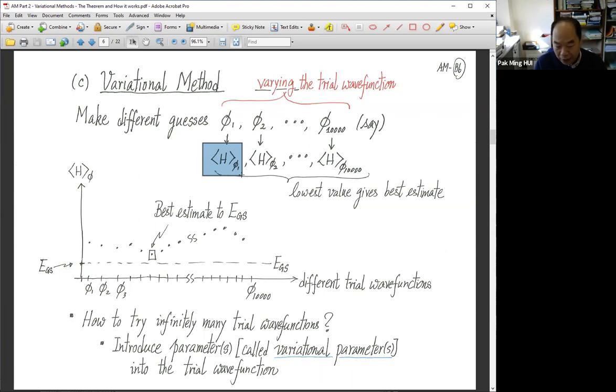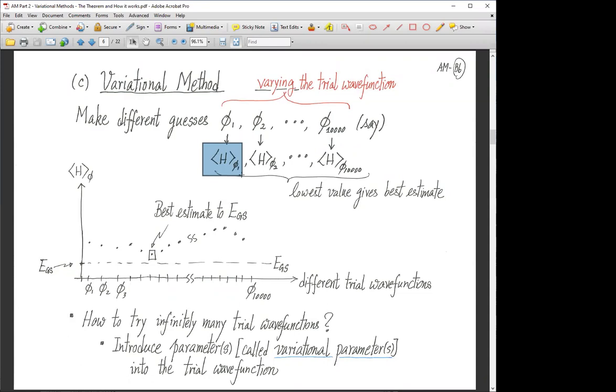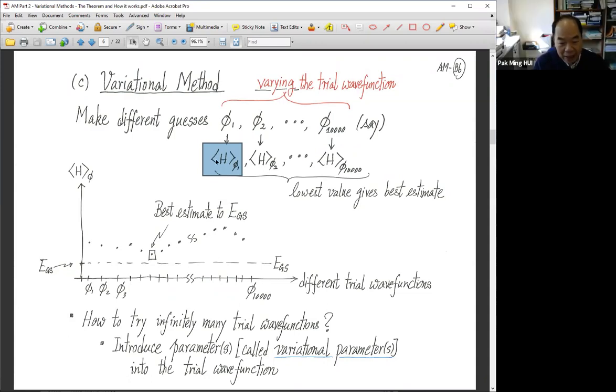The theorem says the number you get will be bigger or equal to the actual ground state energy. The equal sign, you can get it by luck if your trial wave function happens to be of the form of the exact ground state wave function, okay? And that lays the foundation for a lot of variations on this theme. For example, we can keep on trying different trial wave functions and look for the lowest expectation value that will be nearest to the actual ground state.